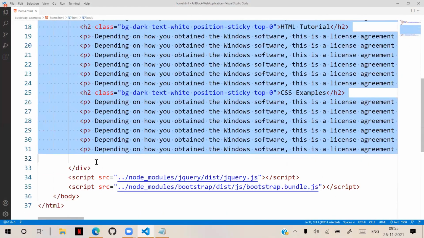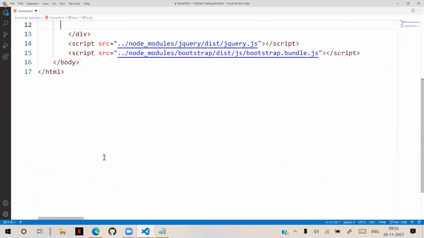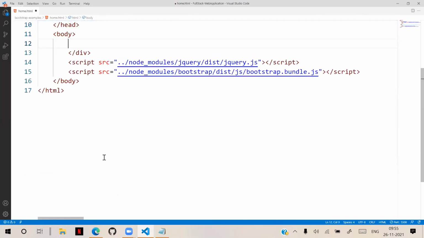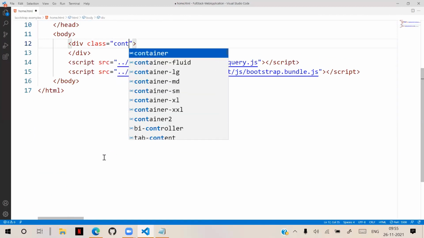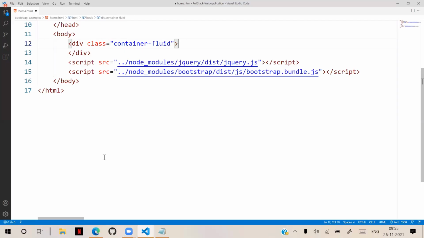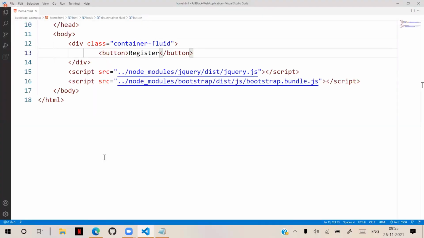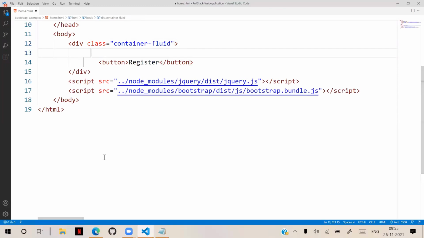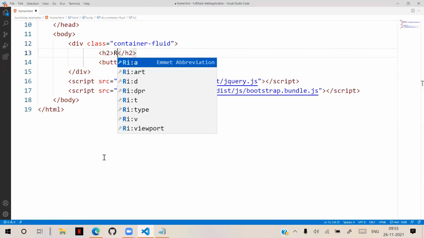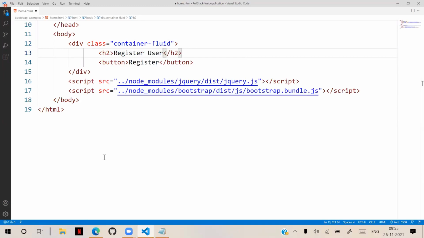So for example, suppose I have a container: a div with class container-fluid. In this, suppose we have a button, say Register User.